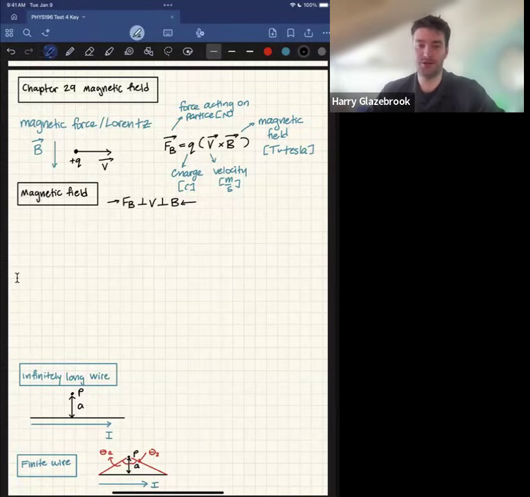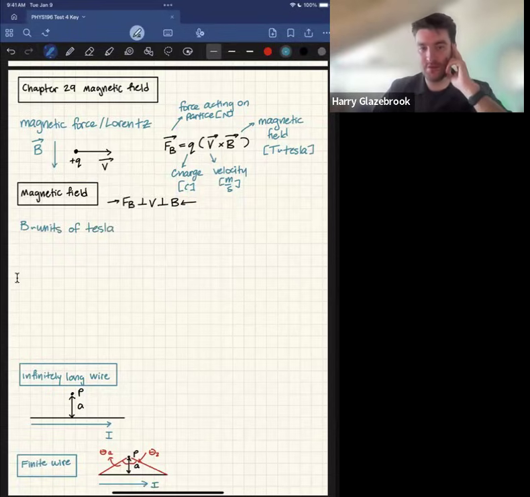Again, I'll show you in a little bit specifically how to use the right-hand rule because I feel like there is a lot of confusion. A lot of people think there are 5 different right-hand rules. There's only one, and I'll show you how to do it, and it'll be all good. So yeah, that's Lorentz force, similar to Coulomb force for electric fields. Now, just to touch on the magnetic field a bit. Again, we note it with this B here. It has units of teslas.